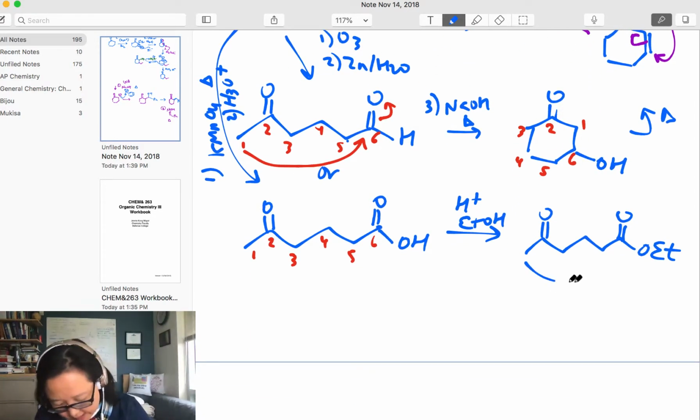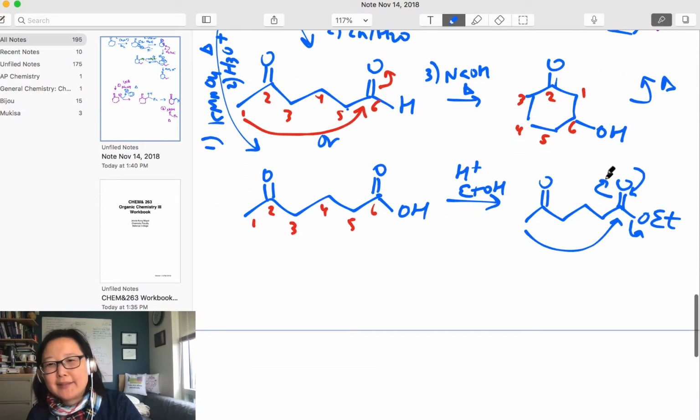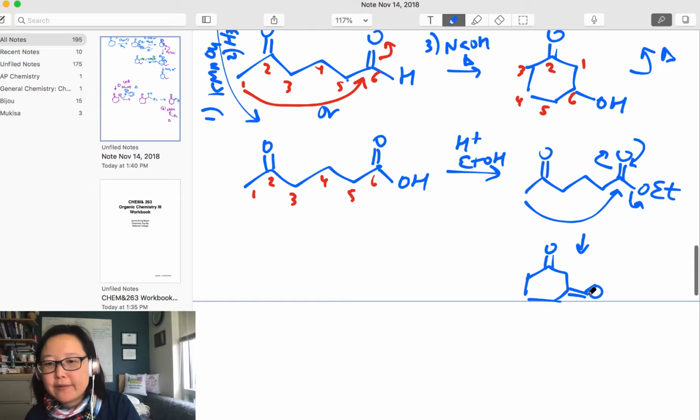Once we have this, you can see we could probably do a Claisen condensation. And then instead of an aldol with an OH here, we'd end up with a beta-keto group. So instead, right here, instead of the OH, it'll be this ketone. At this stage, a compound like this can be difficult to work with because we can't distinguish one ketone from the other, so they're basically both going to react. I can't protect one over the other because they're both reactive. They're the same reactivity.